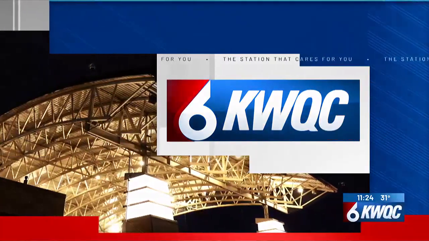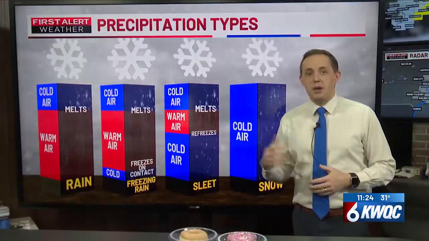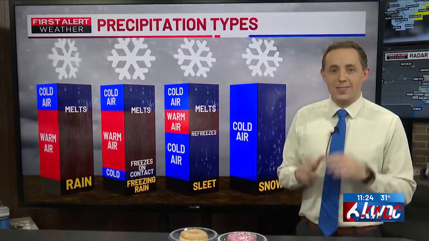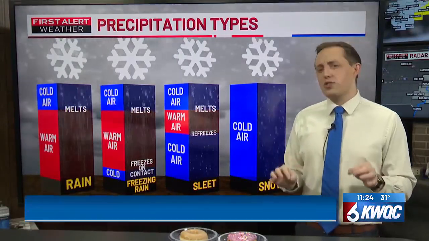Over the past several days, you've heard the First Alert weather team talking about this big warm-up and then, leading into that warm-up, the potential of freezing rain and sleet. That's exactly what we saw overnight. So we're going to answer the question we get a lot of times during the winter months: what is the difference between freezing rain and sleet?